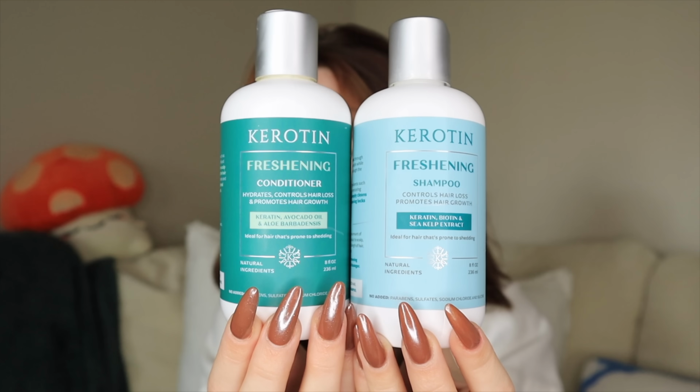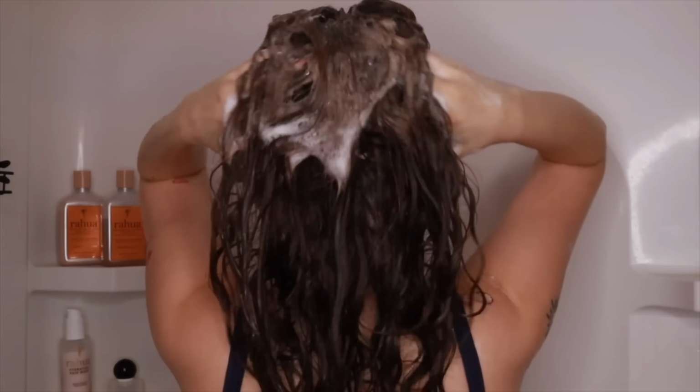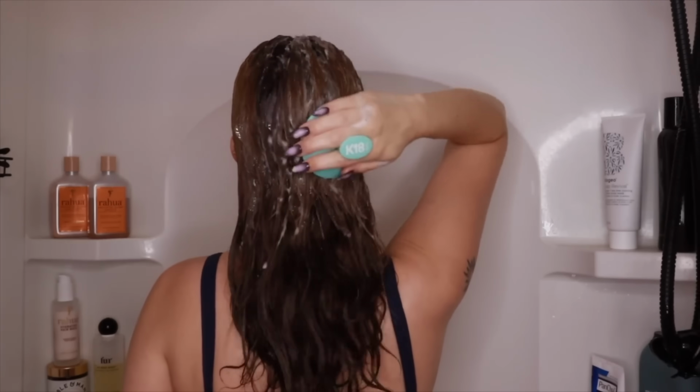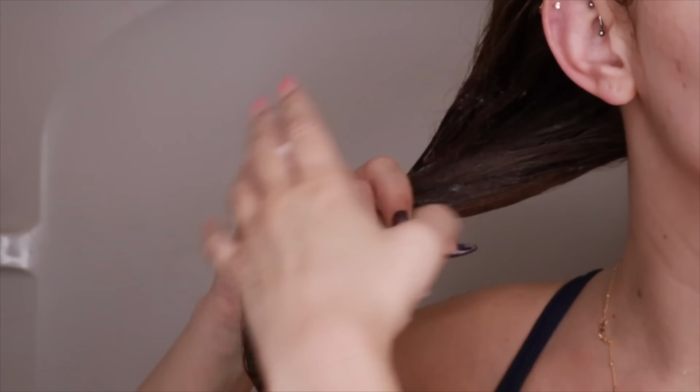Shampoo and conditioner. I have a lot of favorites. I use 10 different shampoo and conditioners. This is my go-to for a very simple, gentle cleanse that doesn't over dry my scalp and then also doesn't make my hair feel weighed down. There's no added sulfates, there's no silicones. It has very moisturizing ingredients. It has keratin in it, but not too much, so then I don't have a protein overload. Yes, I love Kerastase, Redken, Lonza. I love them so much, but if I had to pick one, it would definitely be a simple one.